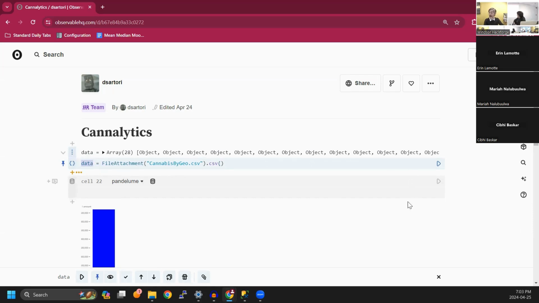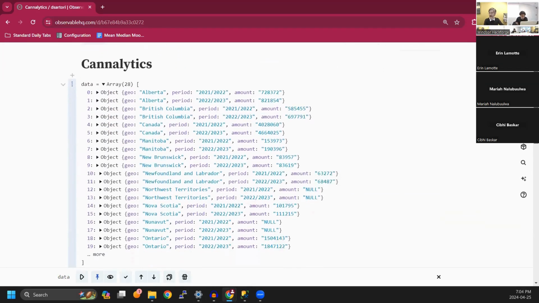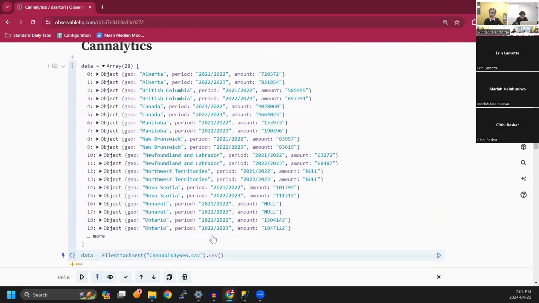Now every other cell in this notebook is going to be able to consume the data using that name. We can also expand our data and just explore it here in its format. So what's happened here is that we've told Observable that we are looking at a CSV file.